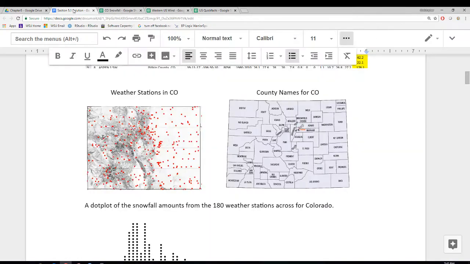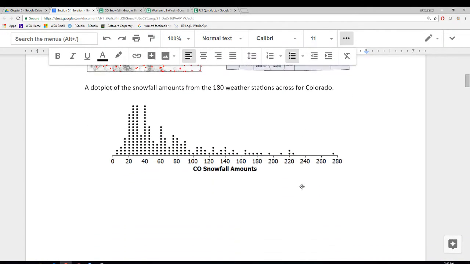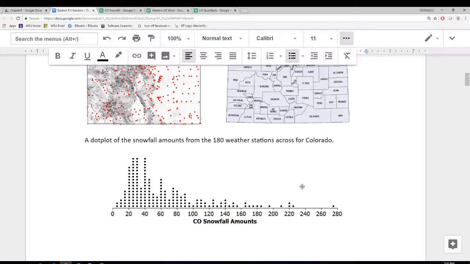So let's go back and look at a plot of this data. Snowfall amounts are on a naturally numeric scale. We can talk about differences. And if I have a location that has 0 snowfall amount, then that means no snow fell. So here's what that plot looks like. It looks like we have a bunch of locations that have between 20 and 60 inches of snow throughout the year. This is the total that's being plotted.